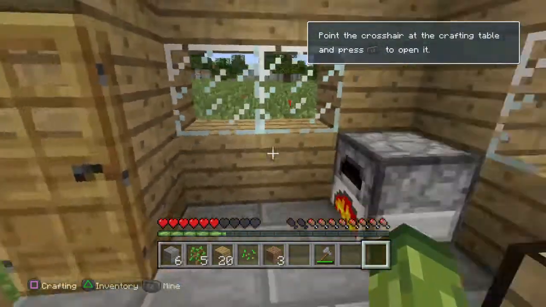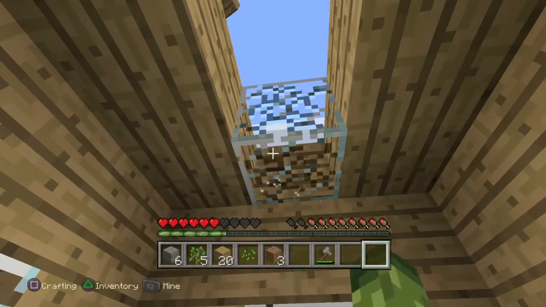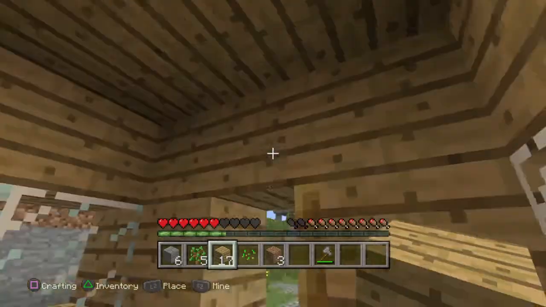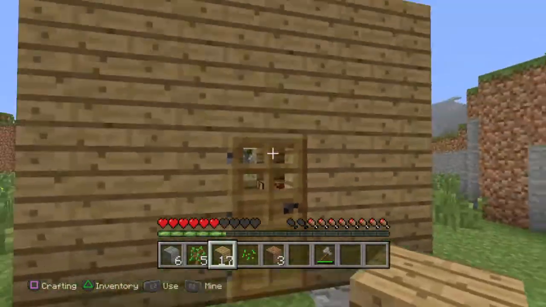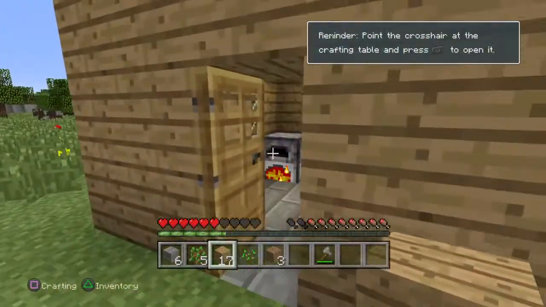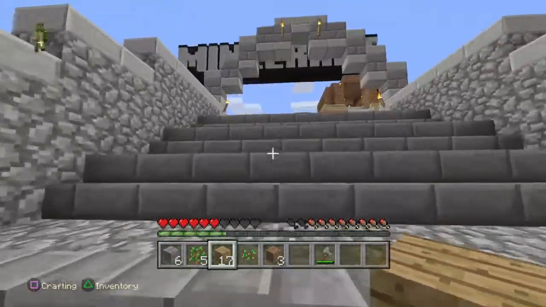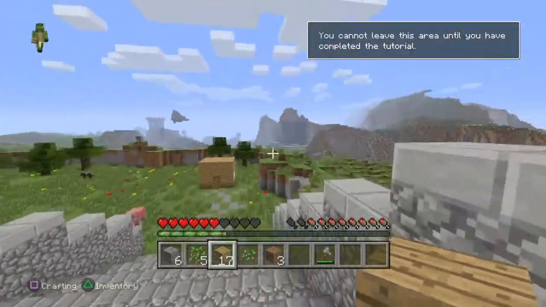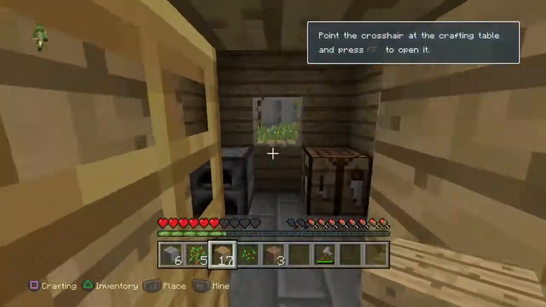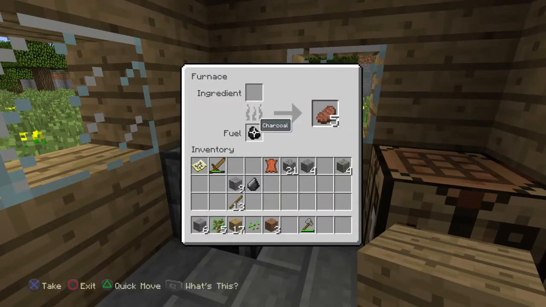Went across here at the crafting table. Did it count against me? I hope not. Alright, so did it not want us to get fancy with that? Everything should be done now. Point the crosshair at the crafting table. What else do you want me to do, game? Can I leave this area until you've completed? What else do I need to do? What? Oh, I know. I know.